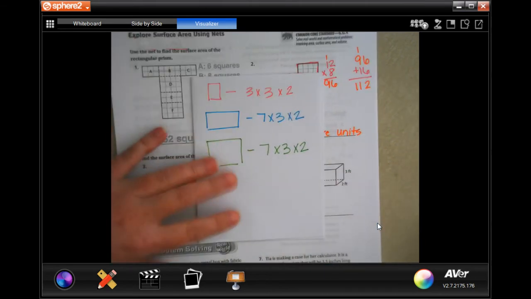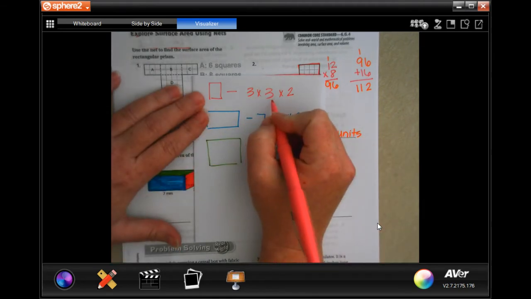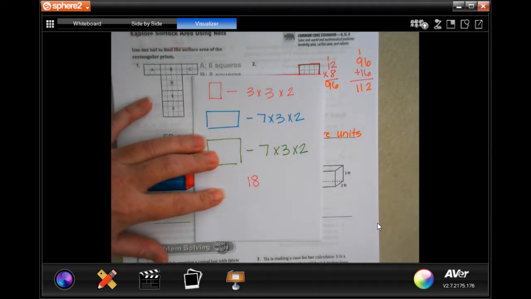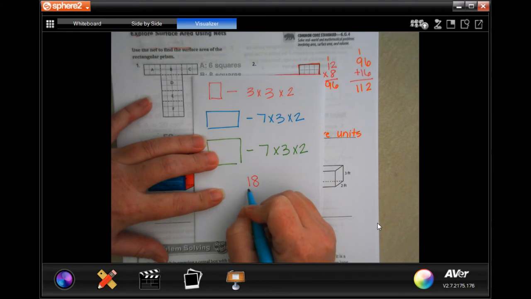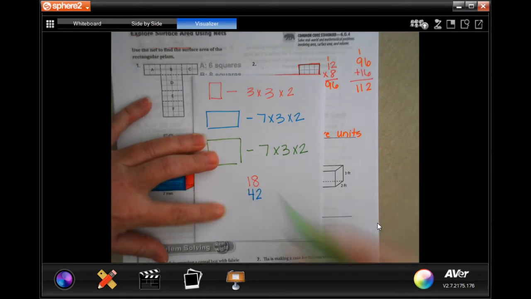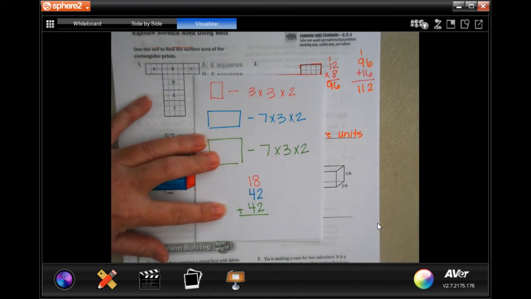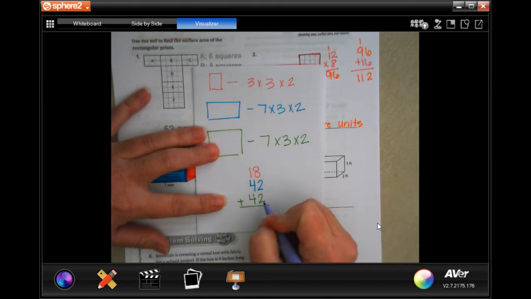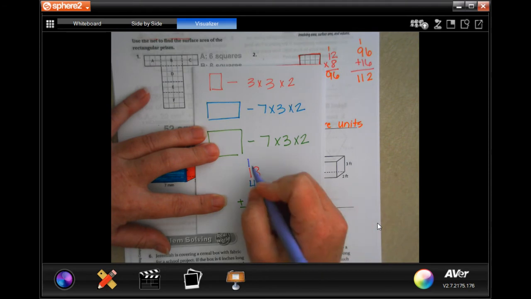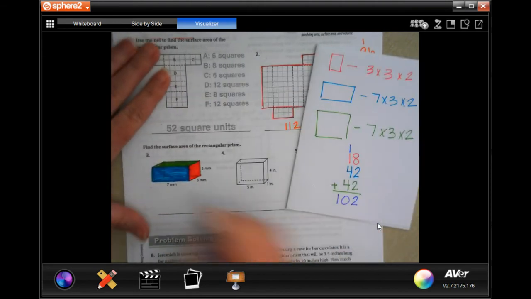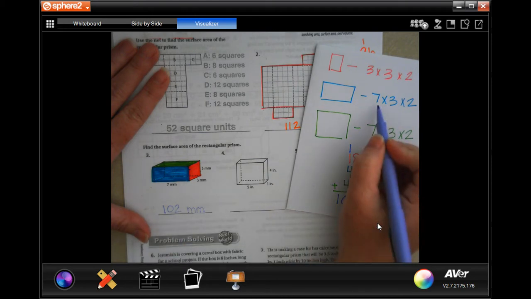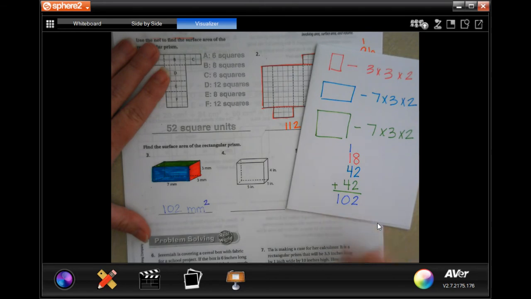So we're going to go three times three is nine times two is 18. We're going to go seven times three is 21 times two is 42. And then we're going to do the same thing for the next one. Now we're going to add those up. So eight plus two is 10, plus two more is 12, carry that one. One plus one is two, plus four is six, plus four more is 10, 102. So, 102 millimeters, and we multiplied millimeters by millimeters, so it's millimeters squared.